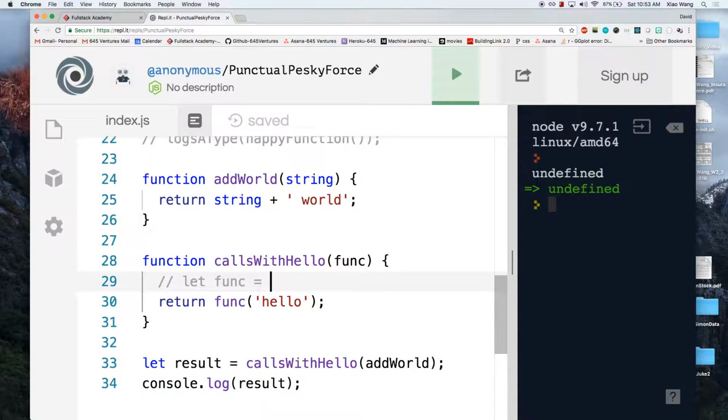What is func equal to at this point, guys?